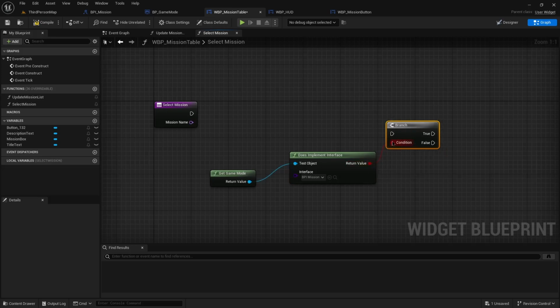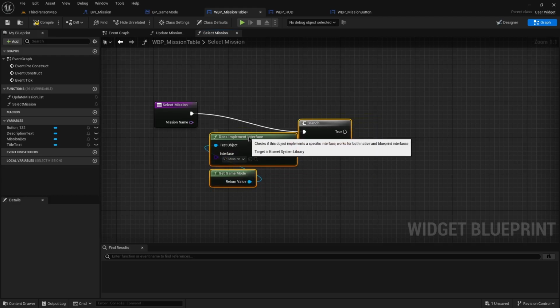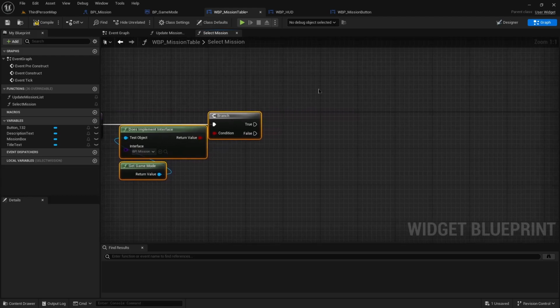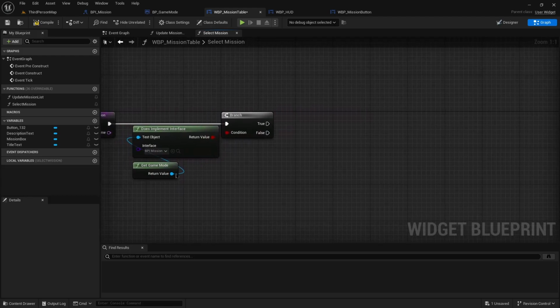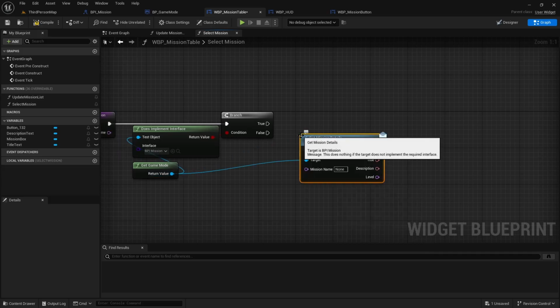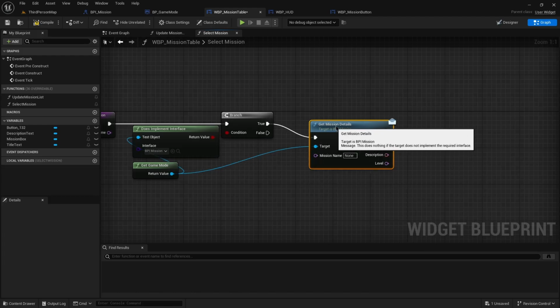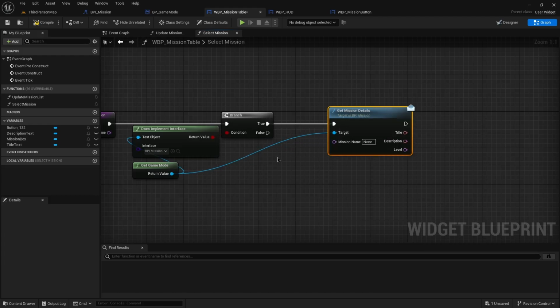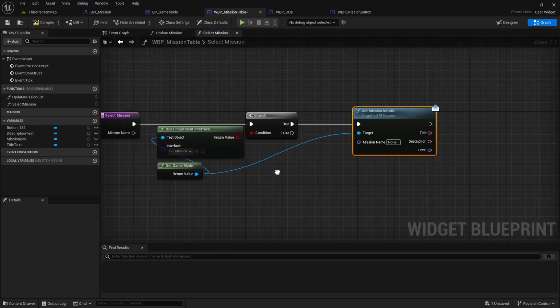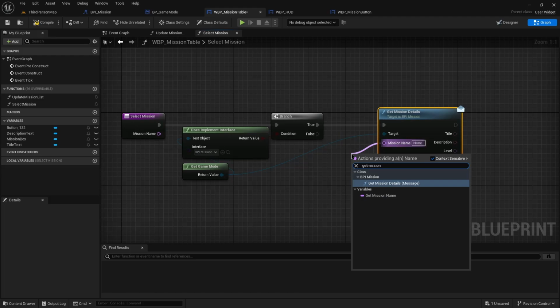When that's true, we're going to call get mission details. Send along that mission name, which we can just call here, get mission name for the variable.